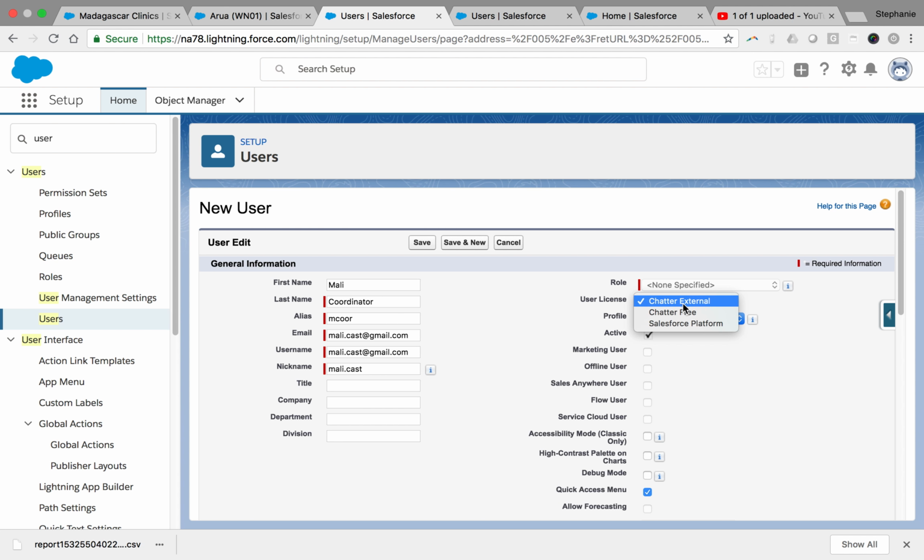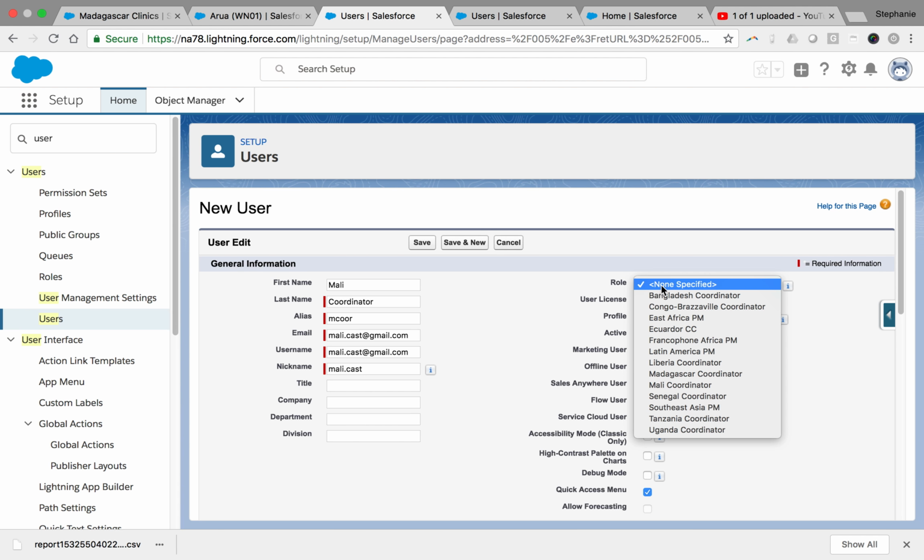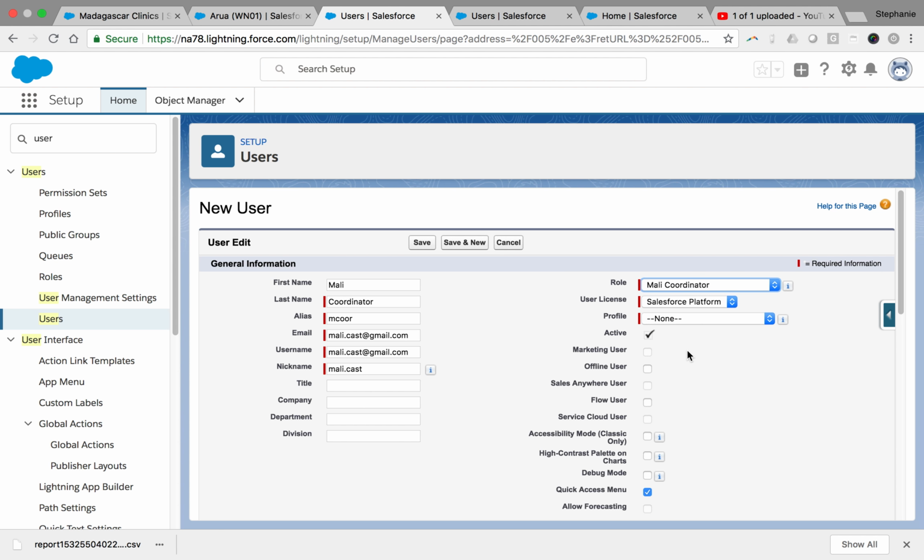For the user license, sometimes you'll have an option for Salesforce. It looks like right now I've gone beyond all of our 10 Salesforce licenses, so I only have the option for platform. And then for role, we would select Mali coordinator. For profile, we would select country coordinator. If you're doing kind of a regional program manager, you would select this.